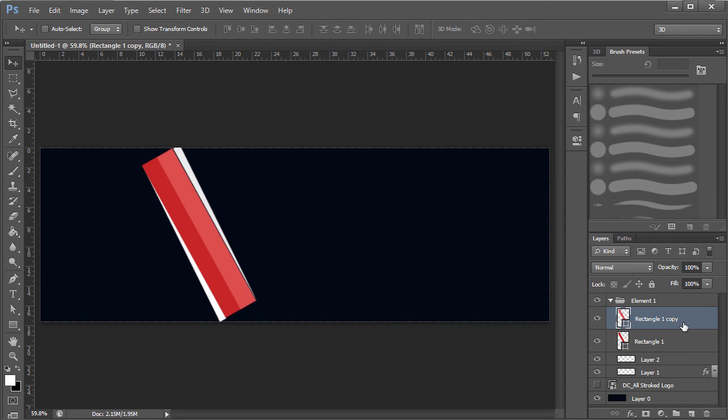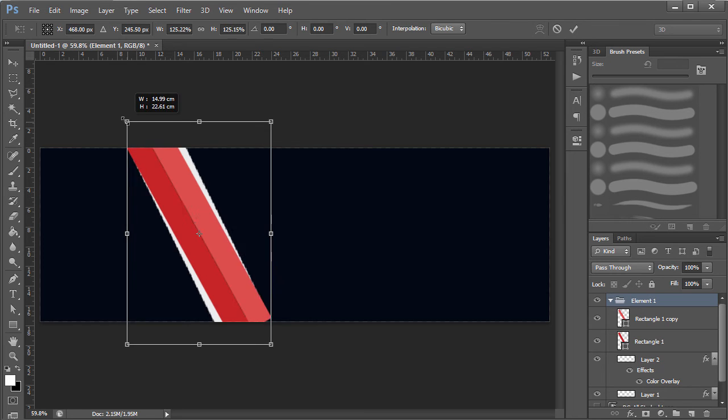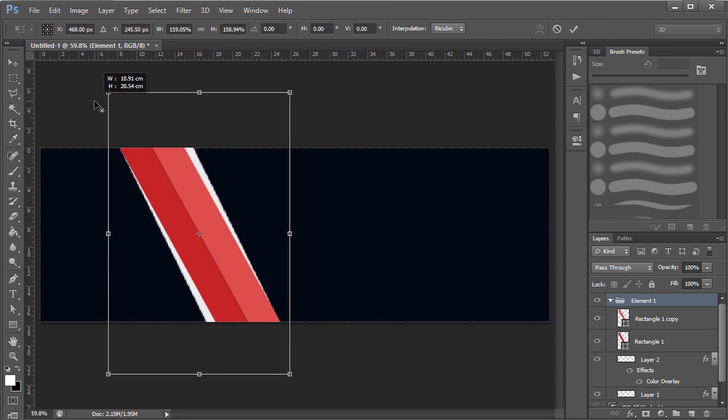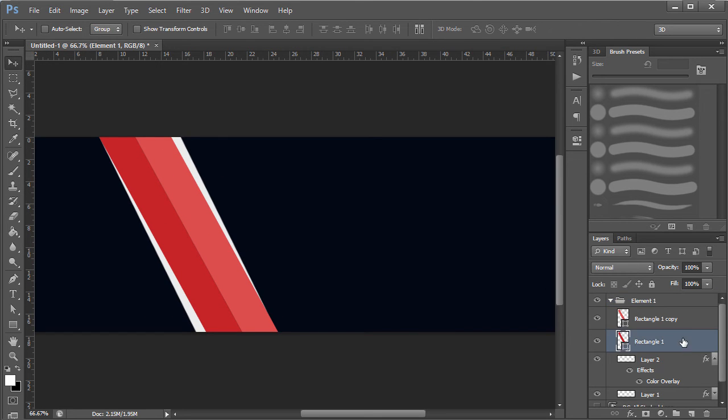Let me just move this slightly a tad. Yep, okay, that's looking great. But let me just right click, choose copy layer style, and paste it on this one so it gets the same color. And then I'm going to select, press Ctrl T, and hold down Shift Alt, and expand it like that. And that should give us something similar that looks like this. And I can move these around just a tad. Yeah, that looks great. Move this one, and yeah, that's one. So that's looking good. That's looking great.